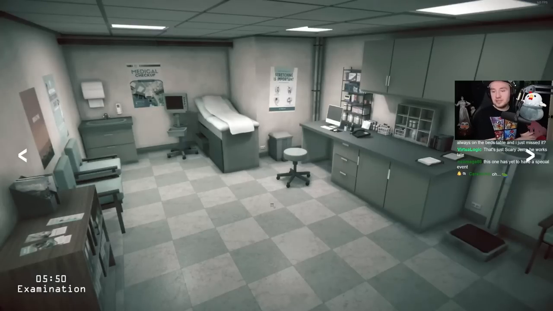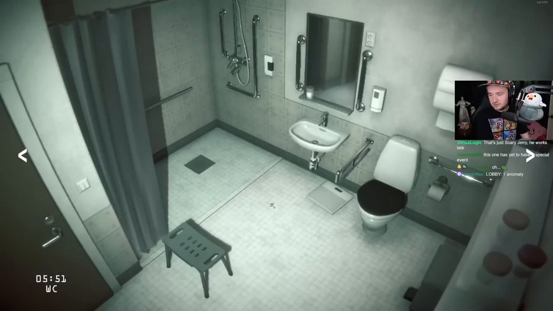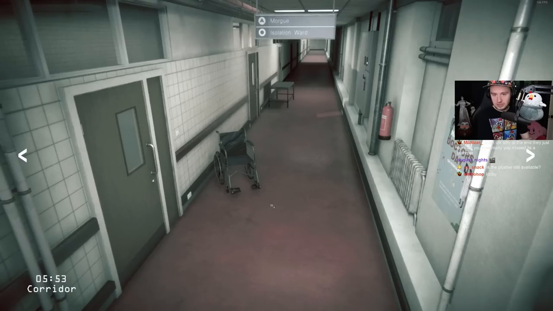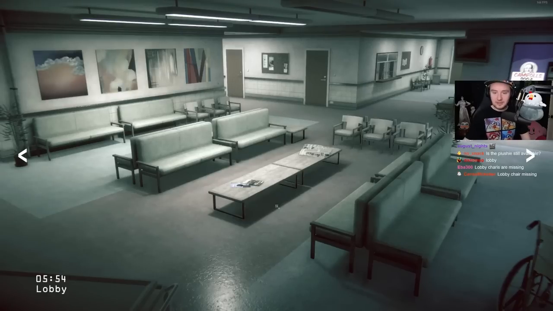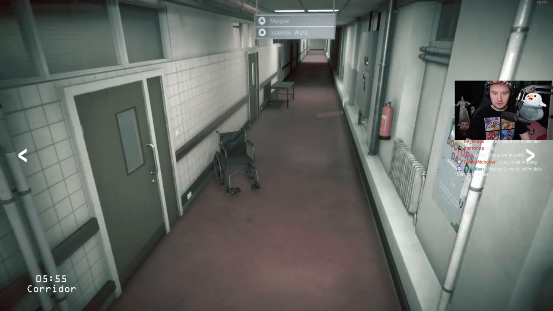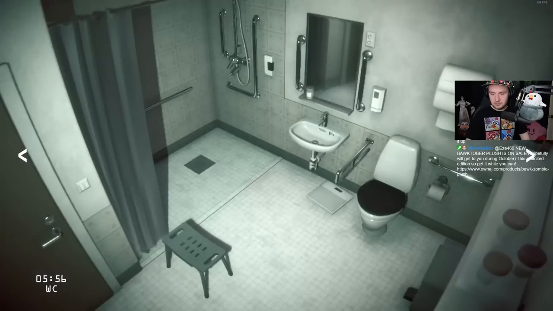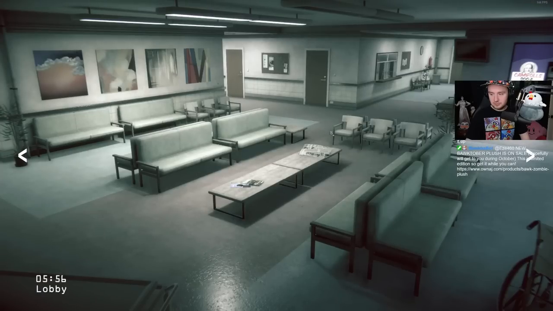Alright, we've won at this point. What did I miss, guys? Anything? Lobby chairs are missing. Really? Where? Two chairs, left and middle benches. Oh, wait.